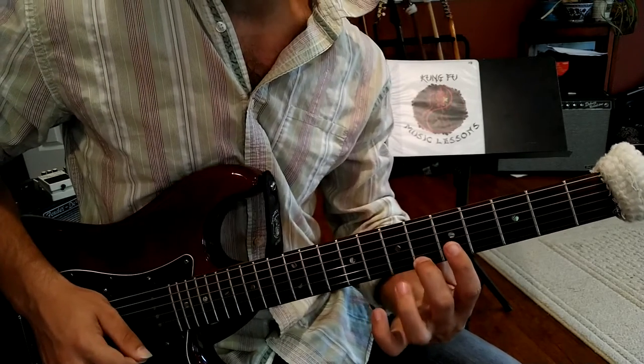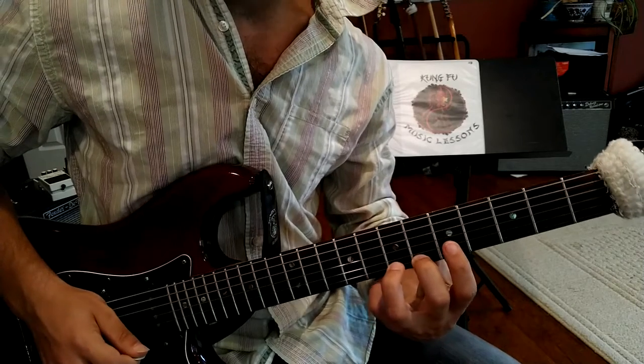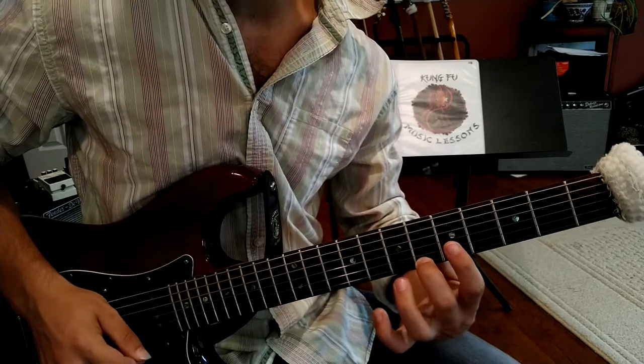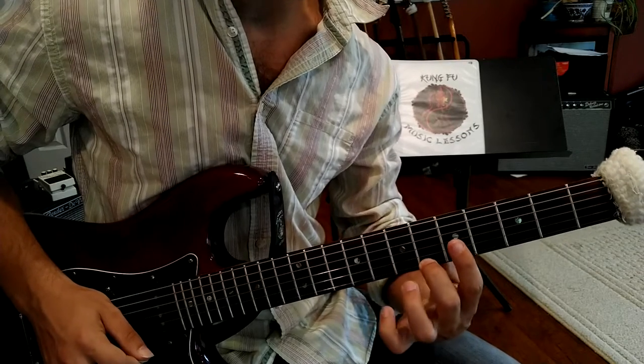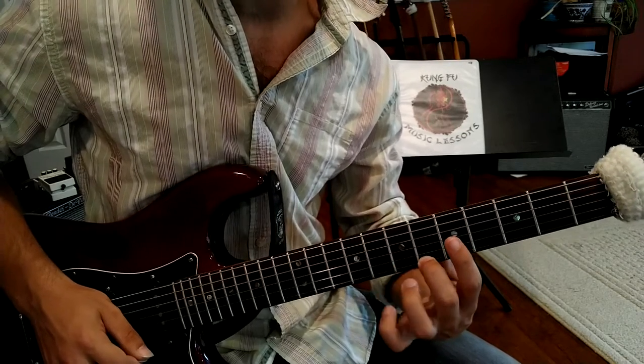Good technique, good power. Equal volume, that's the goal. Now let's just try all three. Hammer on and pull off. Equal volume on each is the goal.